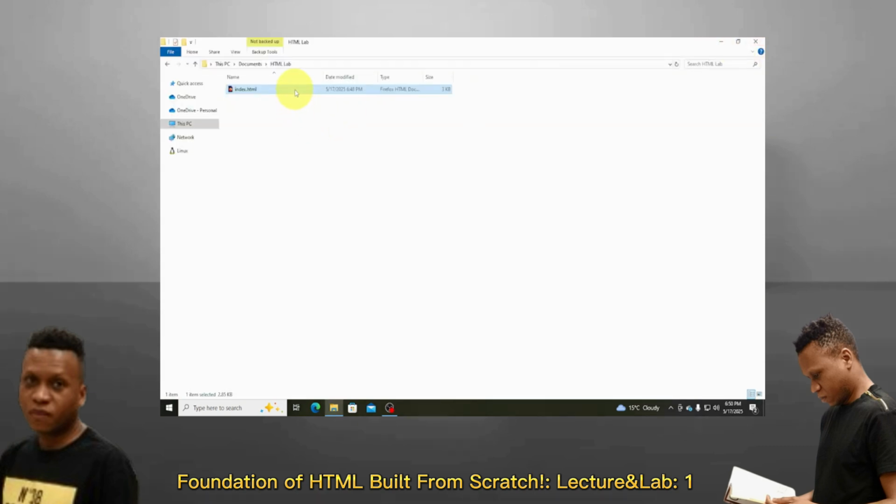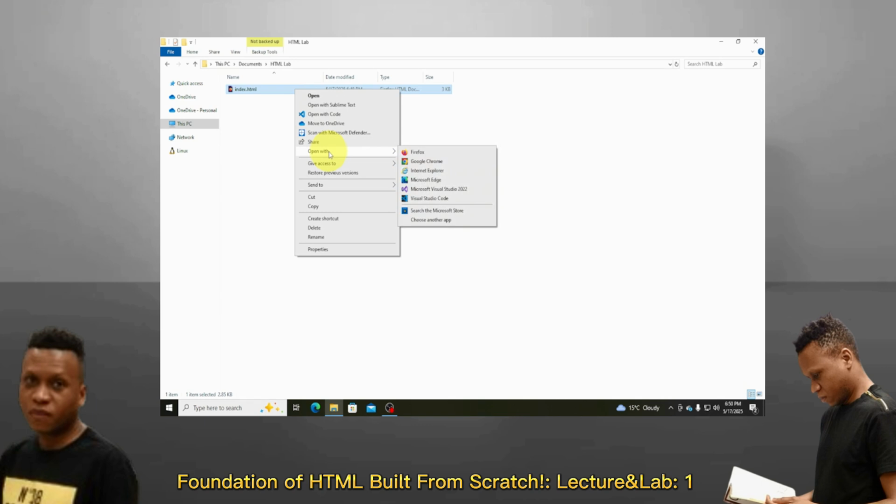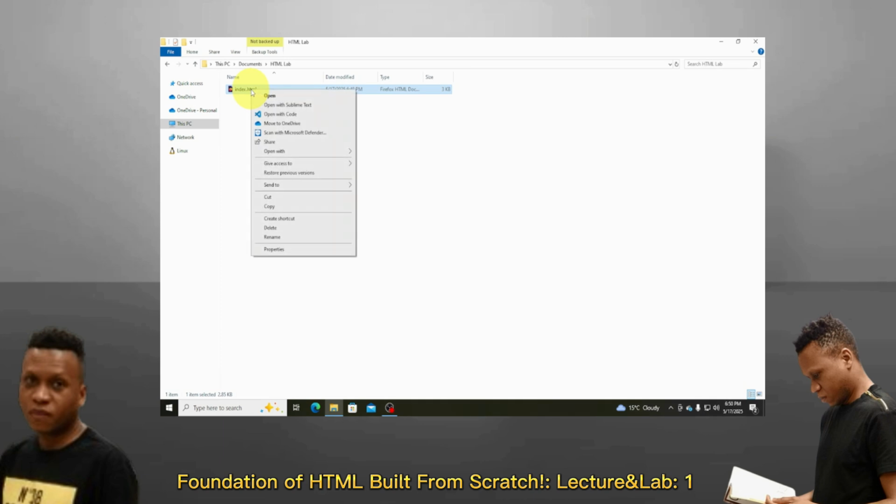Now we're gonna close this. Now right click there, go to open with. Again, right click on top of your file, go here and open it with Google Chrome. Click on it.